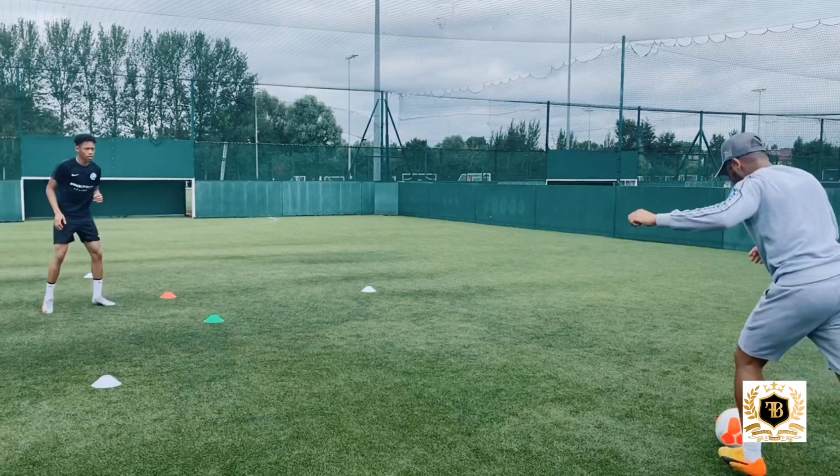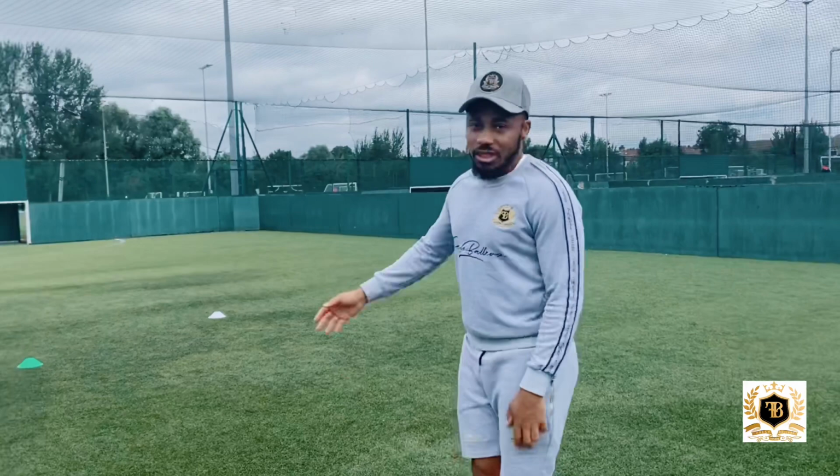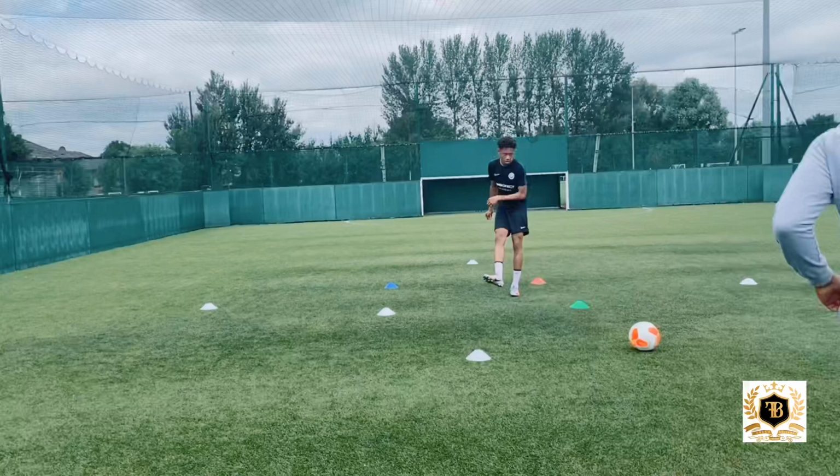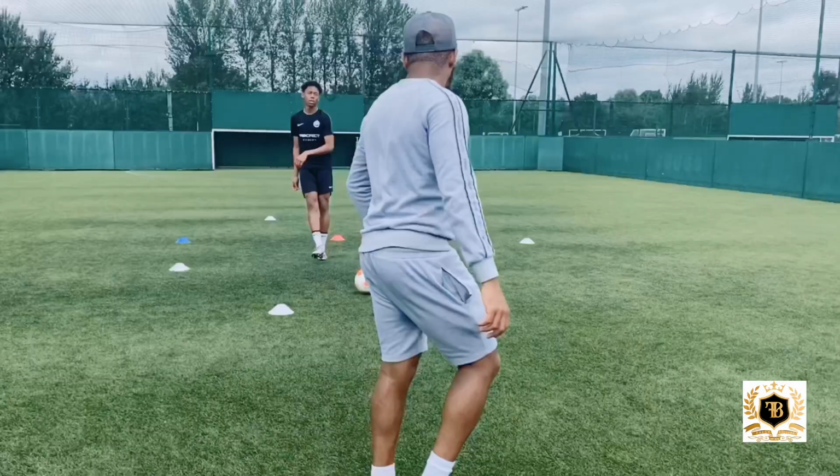As you can see there, his first touch is really important. What we're going to do now is just change it up a little bit. So I'm going to pass to him in this side of the cone, and he's going to pass to me in this side of the cone. Exactly the same thing. Okay, you ready?